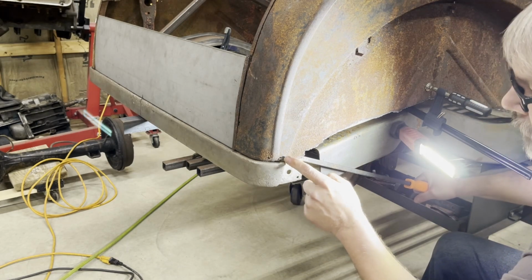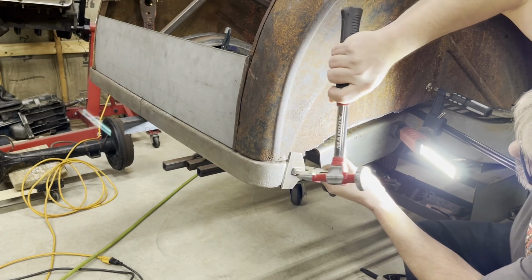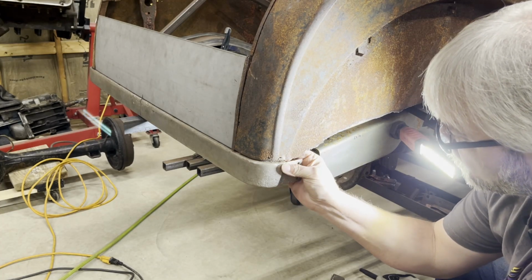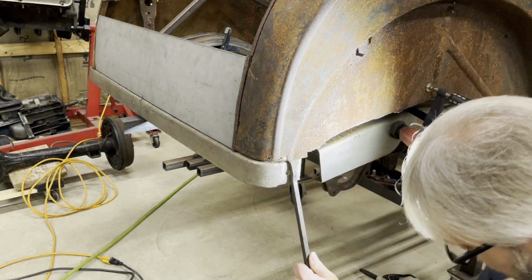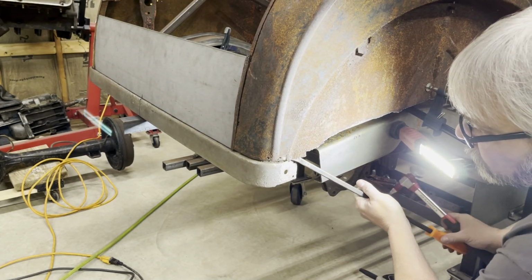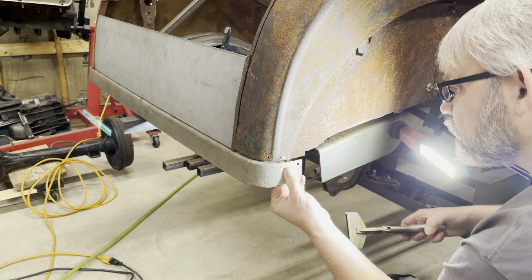Yeah, spin out right there. That needs to go in. I'm gonna have to get a different hammer. Philip, you gotta stop prying against that piece. It's not what you're supposed to be doing, buddy.